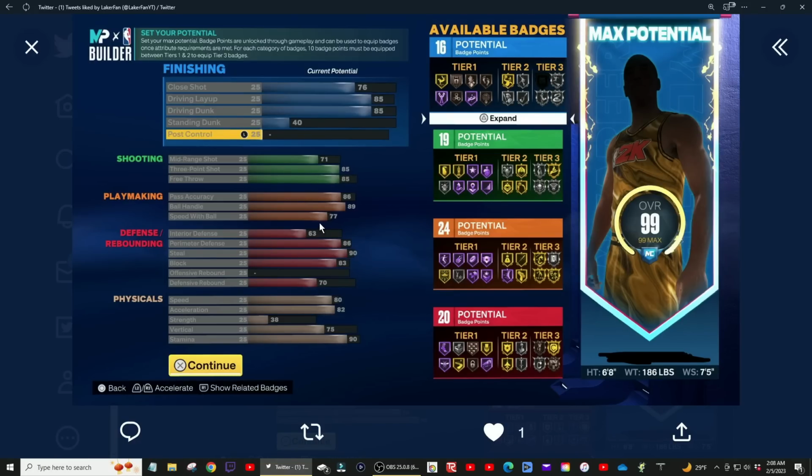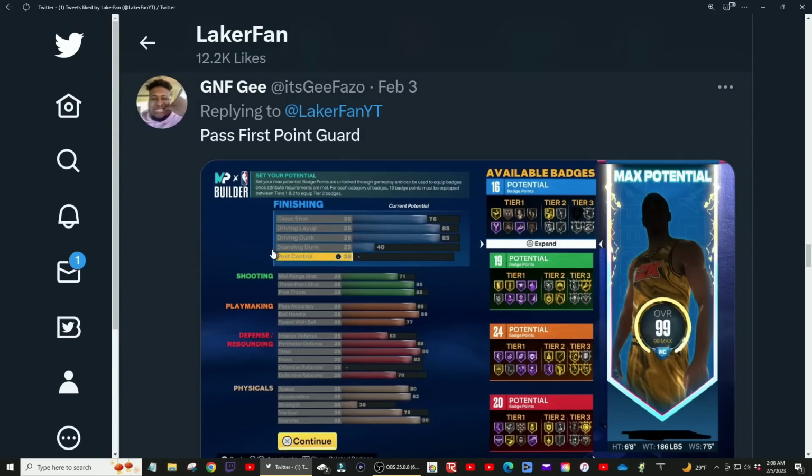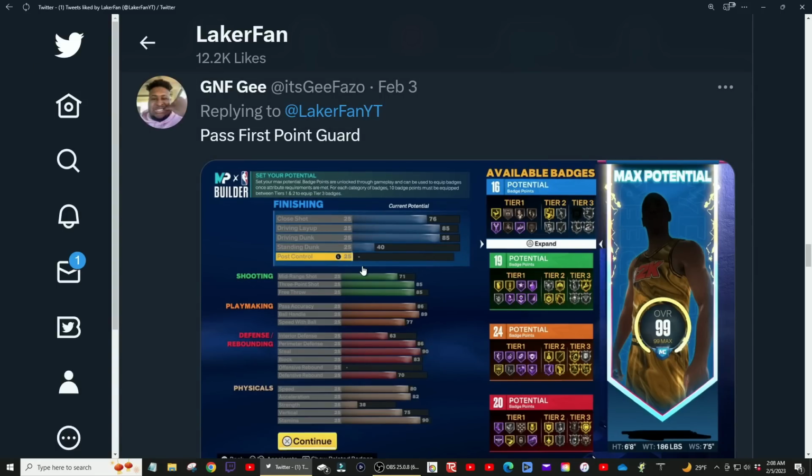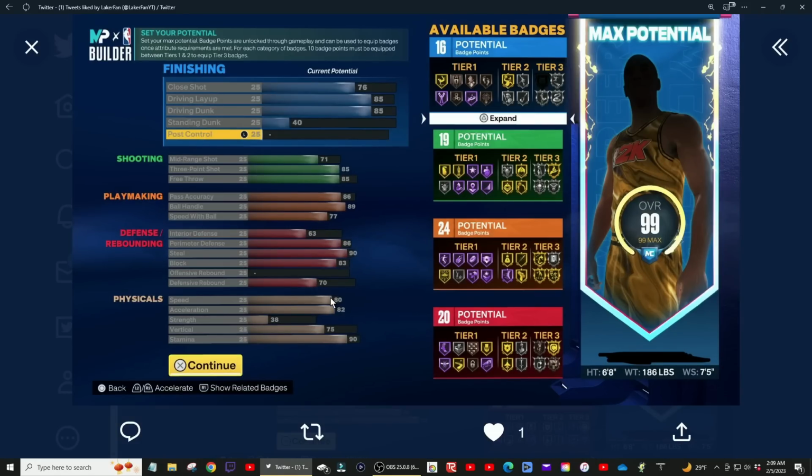I don't know what the build's role is. I don't know if it's exactly a 5-out PG or what it is. I guess at the end of the day, he did call it a point guard, so maybe it is more for a 5-out point guard, and it is kind of a 2-way as well. Most people's 5-out point guards, if they do play like that, or even 5-out shooting guards, don't have very much defense at all, to be honest with you. So this is a pretty cool look right here.